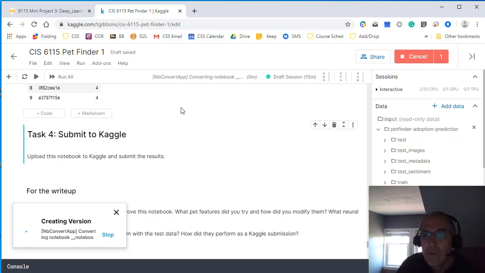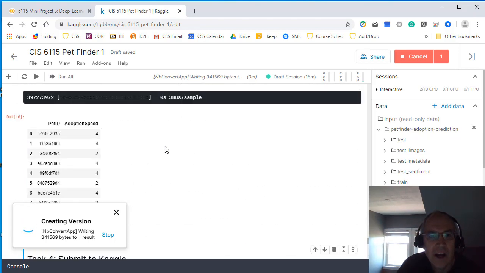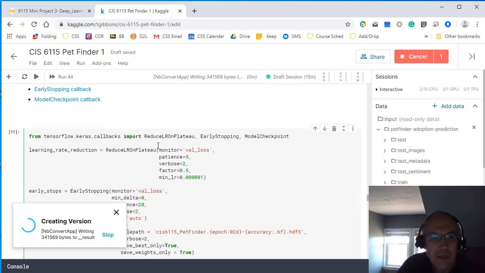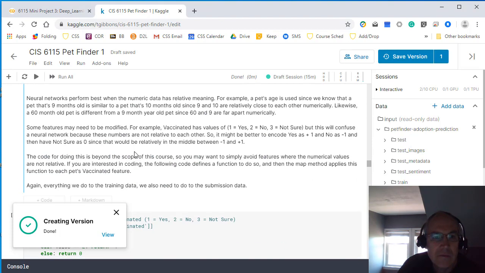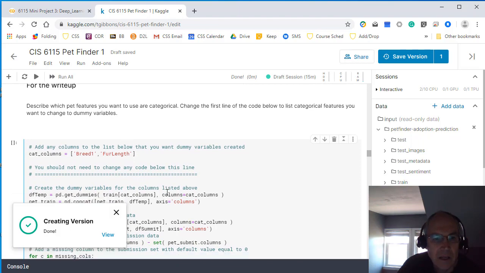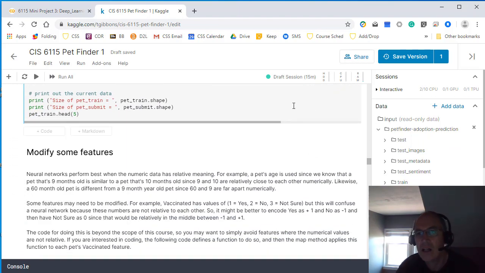Now, earlier I skipped over some of this code for classifying the data and doing certain categorical columns, and it is actually going to do that stuff.